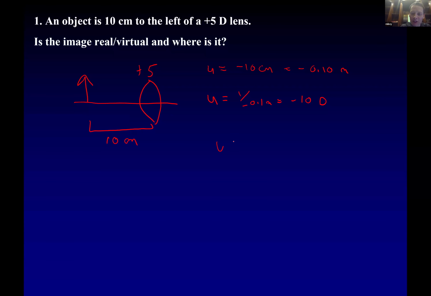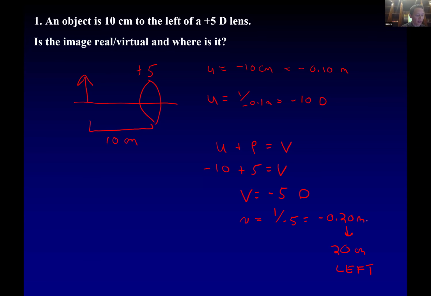Now that I've got that, I just plug it into what is going to be a very familiar equation to anyone who's done a few of these: U plus P equals V. Big U is minus 10. The power of the lens is positive 5. Big V is minus 5 diopters. So that's the image vergence. And then I take 1 over the vergence to get a distance. So the image distance is 1 over minus 5, which is minus 0.20 meters, or 20 centimeters. And remember, minus is to the left by convention. So minus means that this is 20 centimeters to the left.